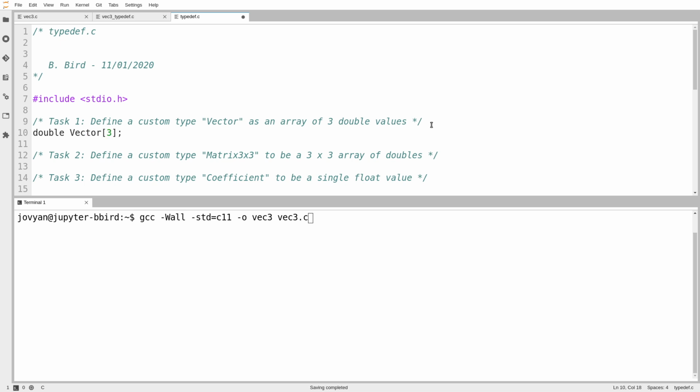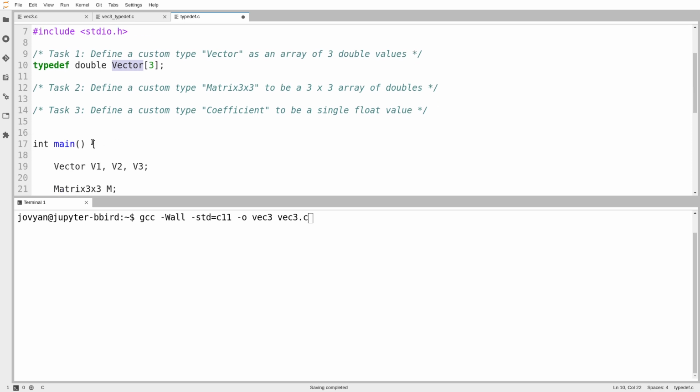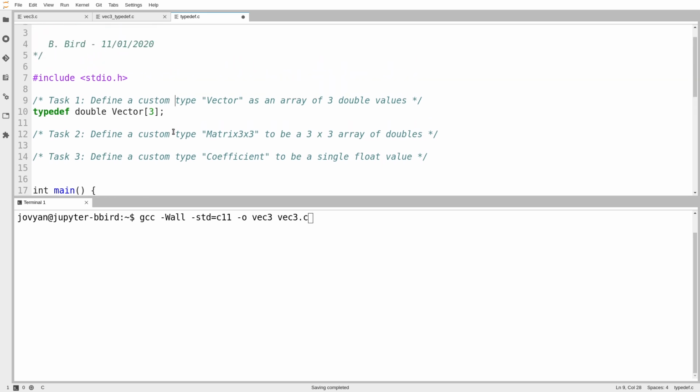Okay, there it is. Once I have a valid variable declaration for the type that I want, I just put the word typedef in front of it. And once I've done that, instead of declaring a variable, this statement now declares a brand new type. Just to be clear, when I say typedef, I'm not saying create me a vector. I'm saying create a new type. And no vectors get created unless I declare one in some function down below. For example, down here in main, I'm declaring a bunch of vectors on line 19. So this is how we define a type called vector.